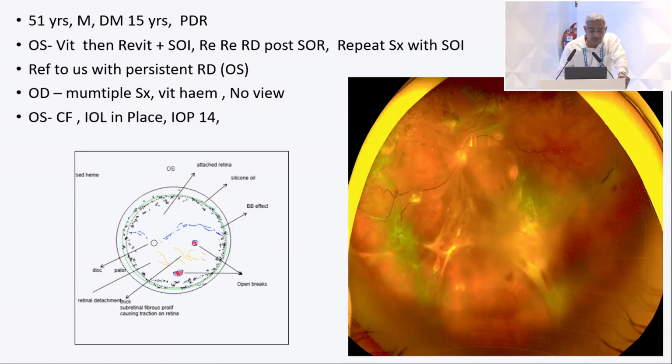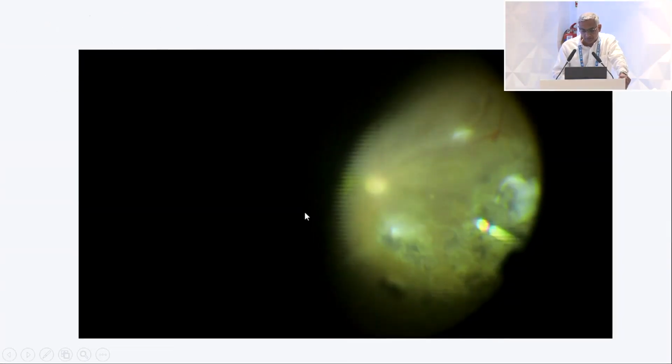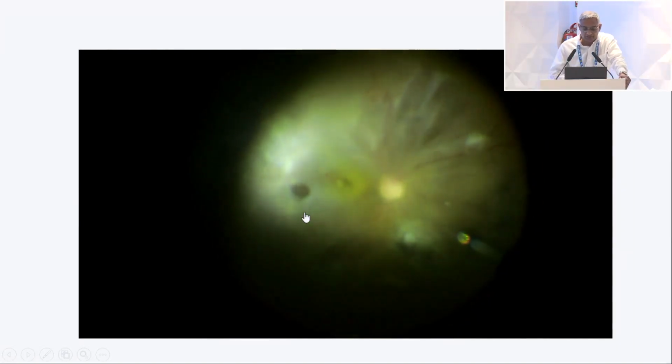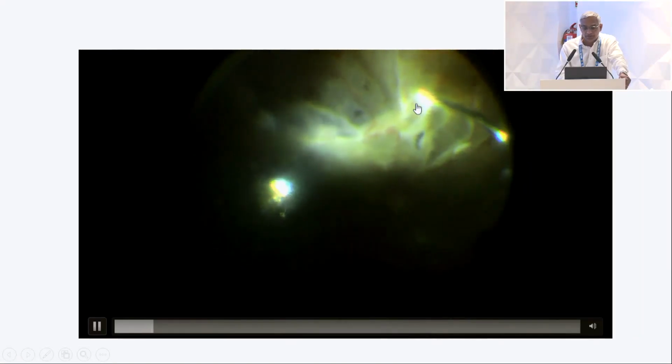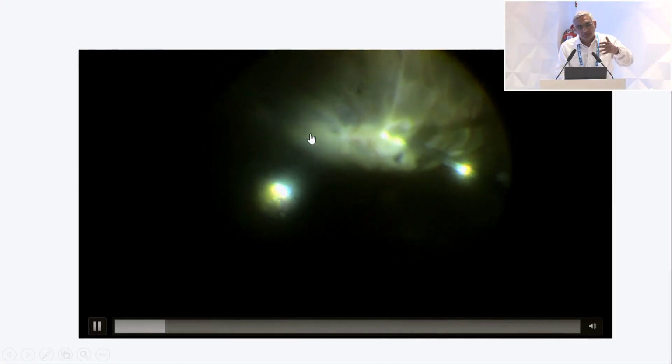This is a third case. A 15-year-old male, diabetic for 15 years, PDR. The left eye had already had 4 surgeries, the right eye had 3 surgeries, and the right eye had a vitreous hemorrhage, no other choice. And this is the left eye when he reported for another surgery: inferior RD, severe proliferation, the whole retina pulled off and multiple breaks. Pale disc, you can see the vessels are closed. The break is just temporal to the fovea, not a macular hole. It's a highly edited video, 3-hour surgeries within a minute, so please bear with me.